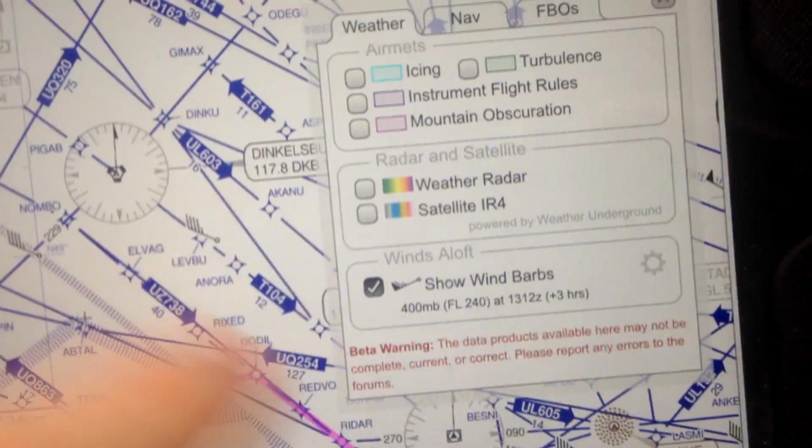Now, of course, with SkyVector you can add a lot of information like the wind barbs. So we can see if we got some headwind or tailwind today, and it looks like we got some headwind, unfortunately. So I'm gonna burn a little bit more fuel today during this route. When we fly back, we'll probably have more tailwind, so you spend less money on fuel.